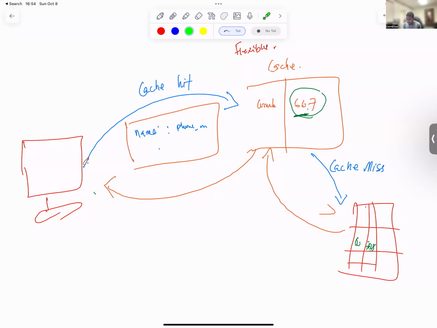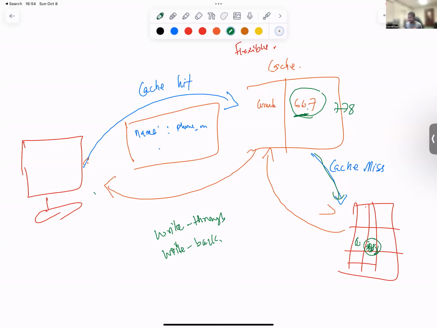So that leads us to types of cache. What will you call them? Protocols? I don't even know. You have the write through, and you have the write back. For write through, if I want to write the new number 778, it will first come and write it to my cache here, 778, then go and write it to the database, 778. That's how write through works.